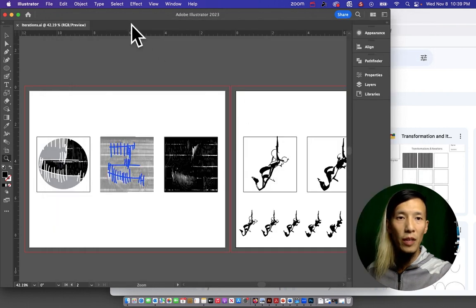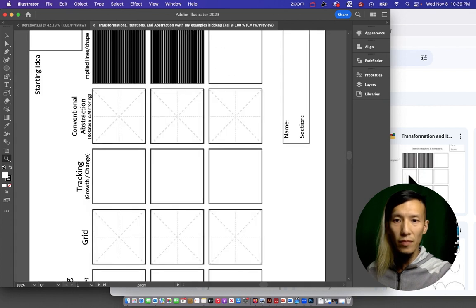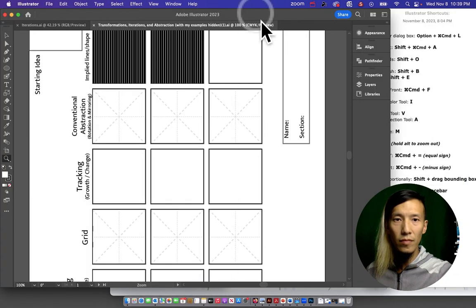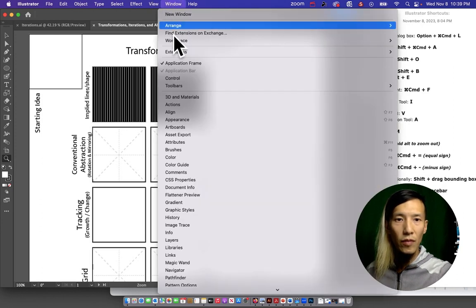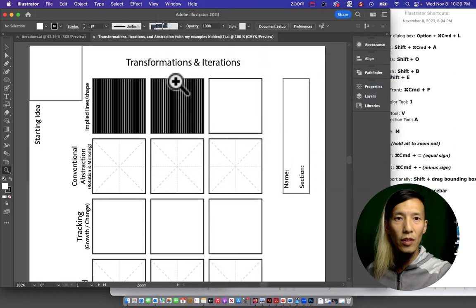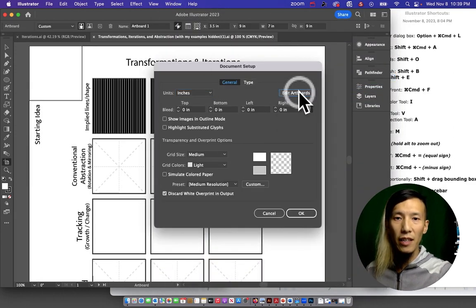So first I'll open up the Illustrator document, and if I go to Window and click Control, now I can see the document setup that I wanted to see in editing artboards.